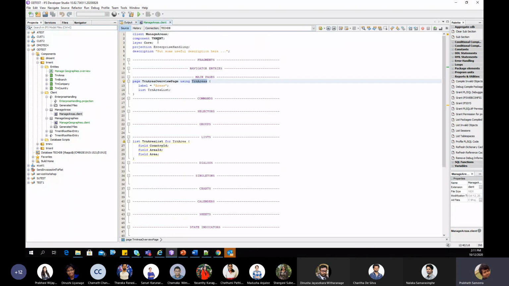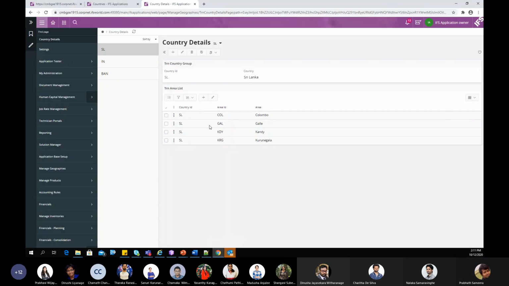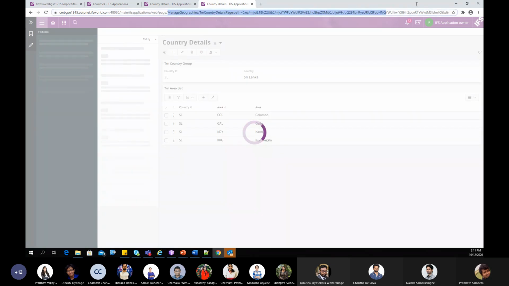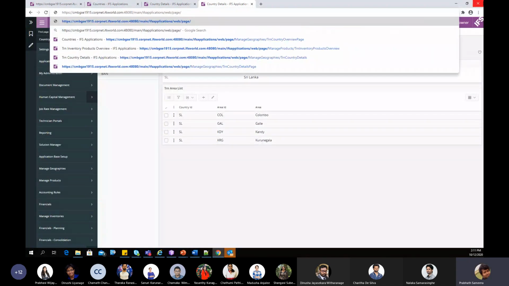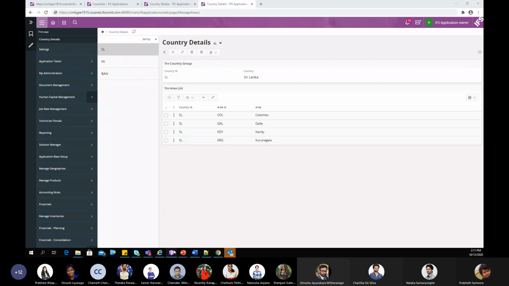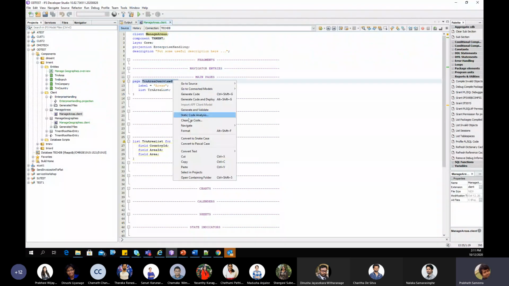Actually, you can see that here we are using a new client file name. So we provide that client file name and also the page name, TRN area overview.